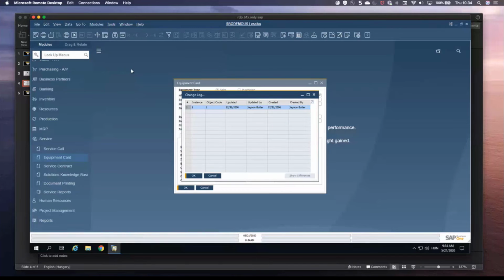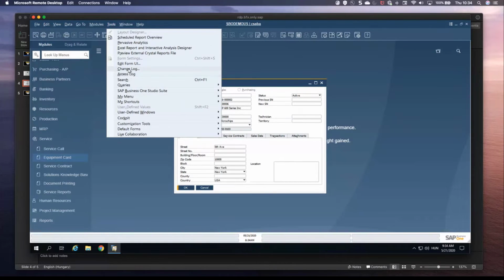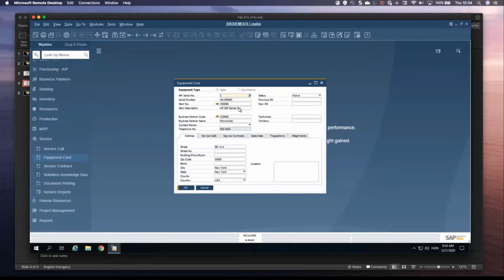And after that, if you would like to change, but maybe not this one, which I changed before. One second. No, not that one. Okay, so actually there's a possibility to change the business partner code if you would like to, because of some reasons. Before that was not possible.